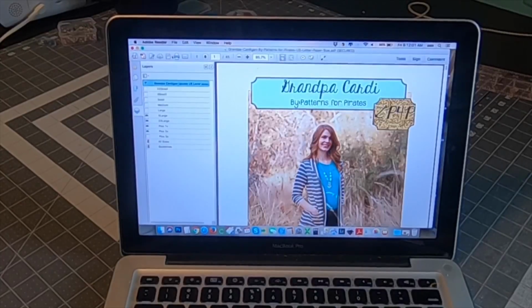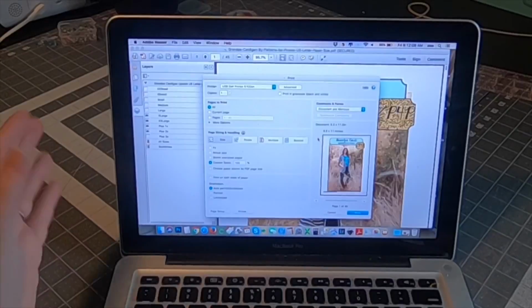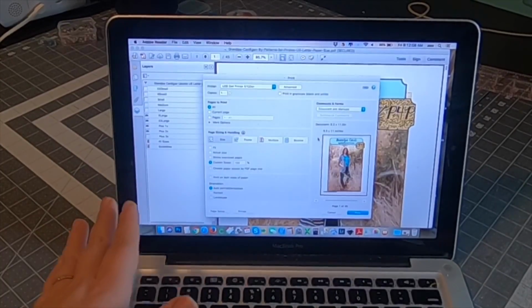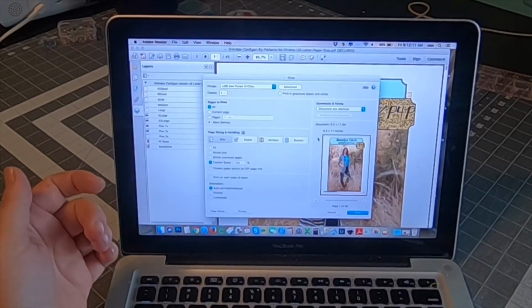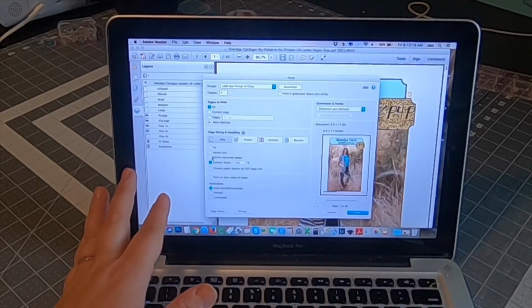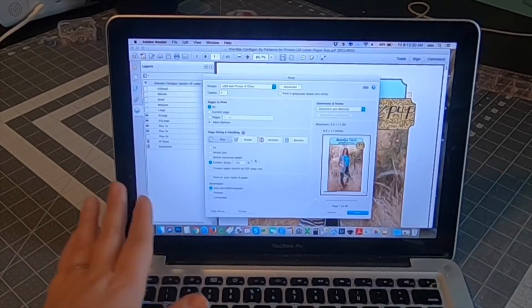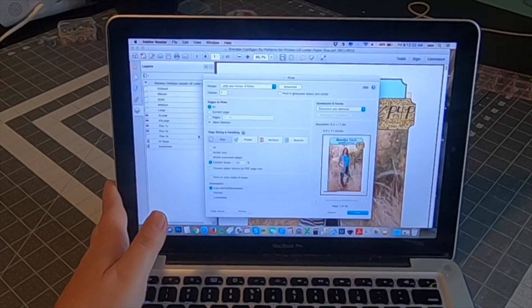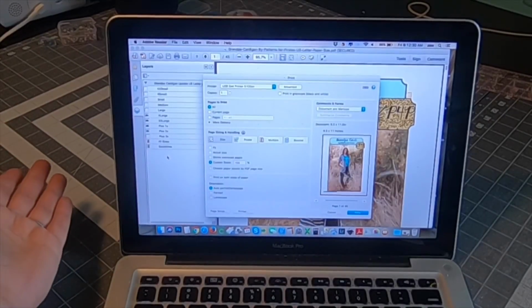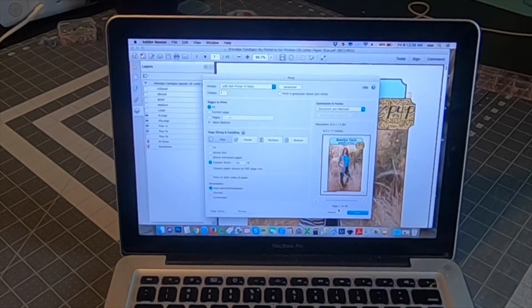Super quick. When you send it to the printer, you'll have your print box. I'm using a Mac, so I'm pretty sure the layouts will depend on the printer or the computer you have, but you'll have pretty much the same information. You need to print it custom scale 100%. Do not go shrink to oversize or any other selection. And you also need to print on auto portrait or landscape. Once you've done that and you have your sizes selected, send it to your printer, and ta-da, your first part of the day is done.